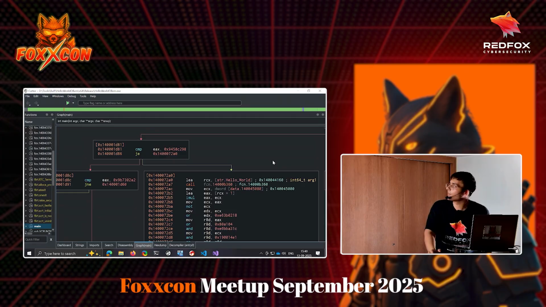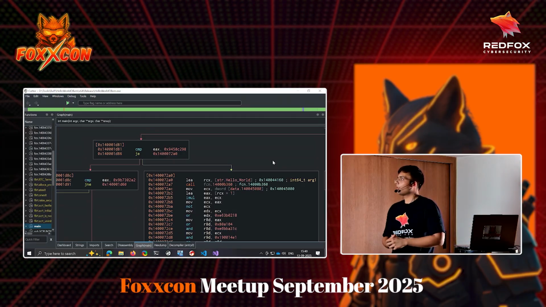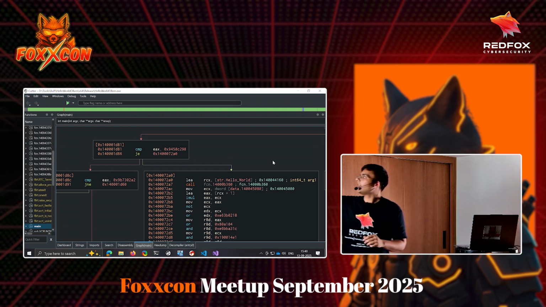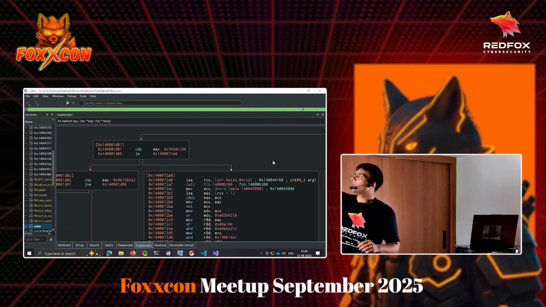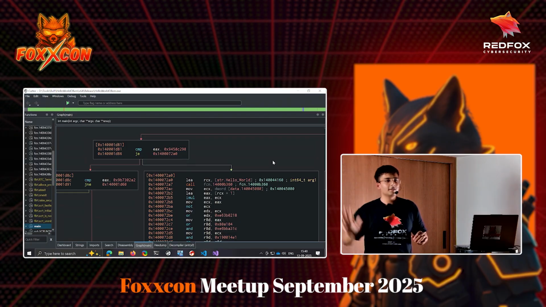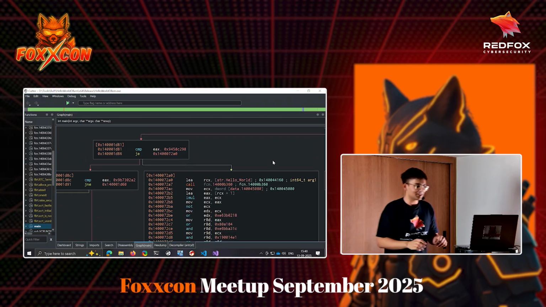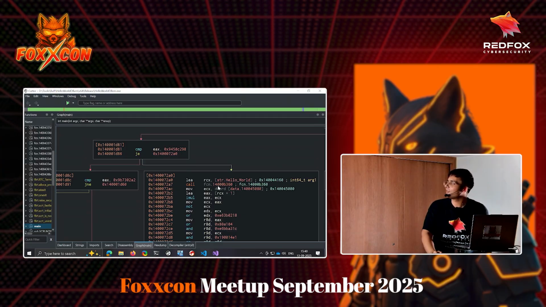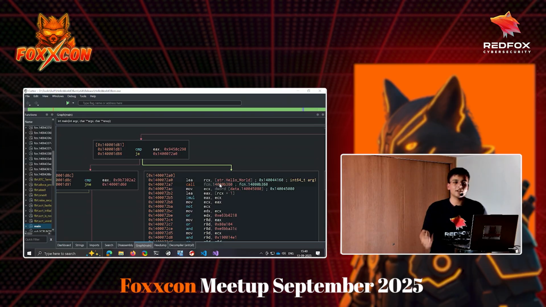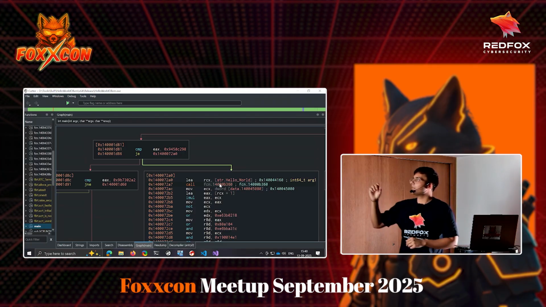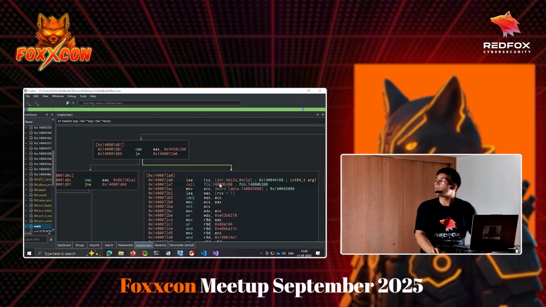If you remember from the previous basic block that I showed you, it also moved hello world to RCX and then called printf. But this time it's not calling printf, it's calling another function. So let's try to figure out what this function does. Let's decompile this particular function that is processing the string hello world.